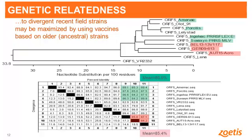These three in red are relatively recent field isolates from Europe, one from Belgium, one from Germany, one from Australia. These numbers in red on the table are the genetic identity, nucleotide identity, between the three recent isolates. The numbers are fairly low. The mean is 85%. The ones in, I guess that's green, are four of the European commercial vaccines, including our new one. These 12 numbers are the genetic identities between the four vaccines and the three field strains. And the average here is about 87.